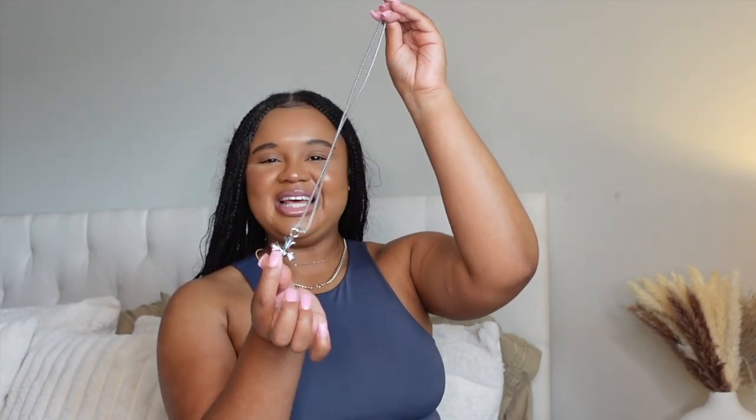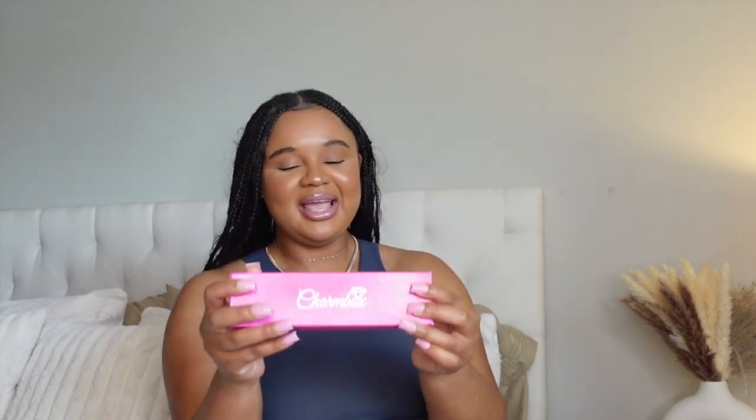All right, still on accessories — we have Charm Box Co. I'd been eyeing this company for a very long time. They make a lot of chains and I've seen some influencers on Instagram wearing them. I was like, oh my god this looks so cute. If you're familiar with Shop Gold, Charm Box Co has a similar vibe but it's more girly. If you're looking for something for your boyfriend, I'd suggest Shop Gold, but for the girlies Charm Box Co is the move.